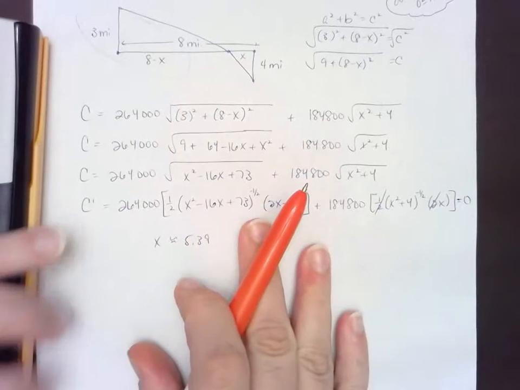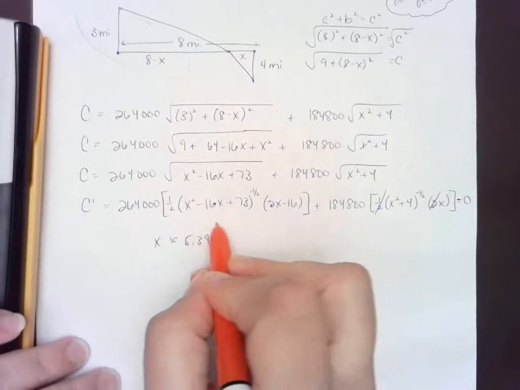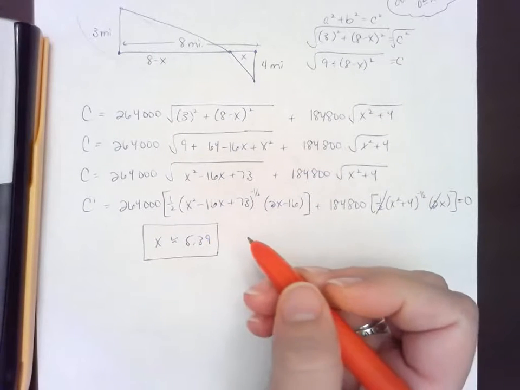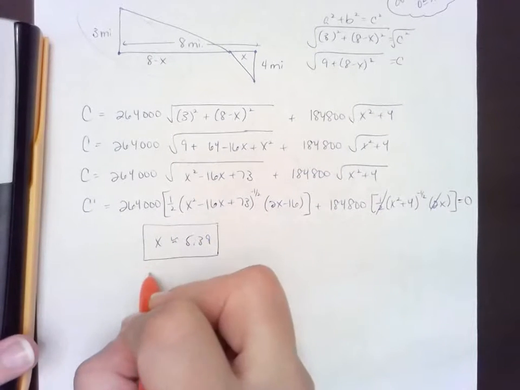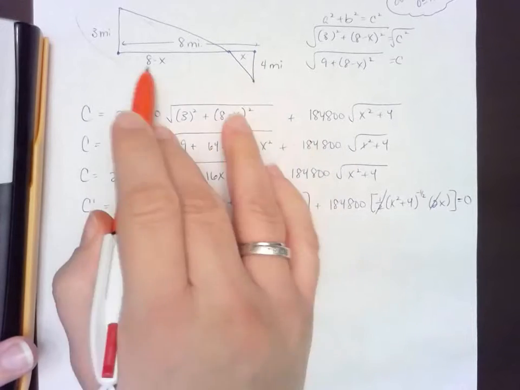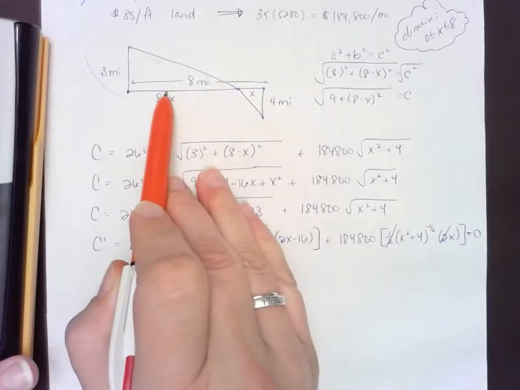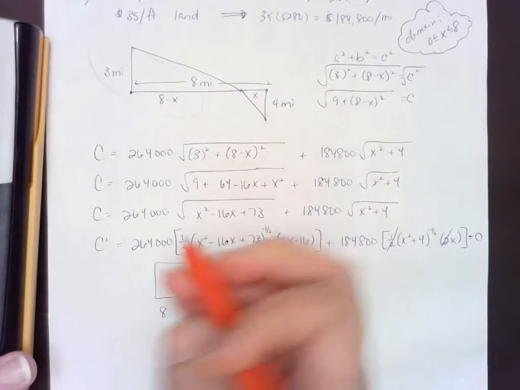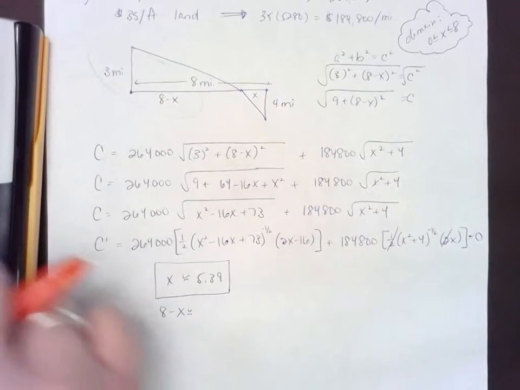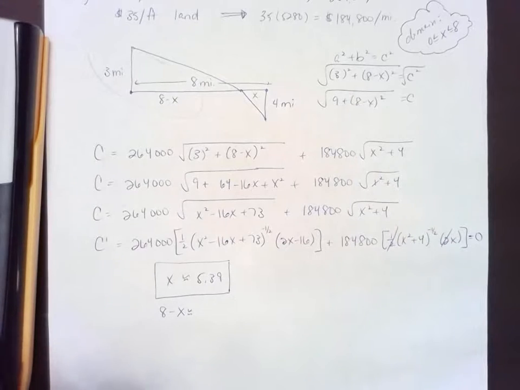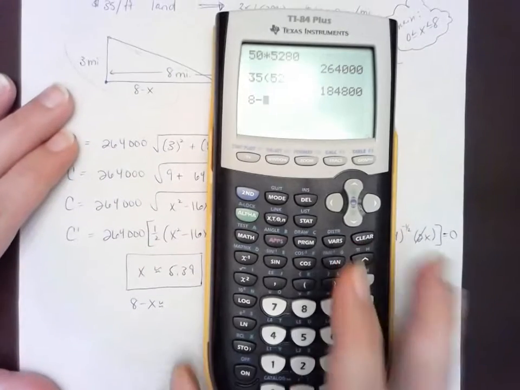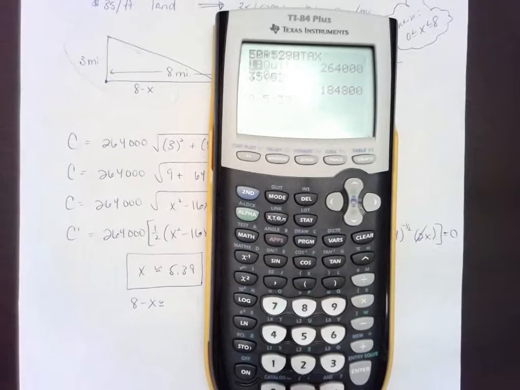That means that this picture is pretty close to what it would actually look like. Now what are my unknowns? At this point I'm going to use 5.39, which means that actually this wouldn't be close. It would actually be drawn a little bit differently. This x would be right about here, and then we'd have this piece. What's my 8 minus x side? Well, 8 minus 5.39, whoops.